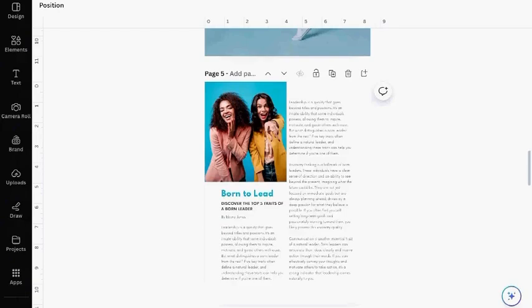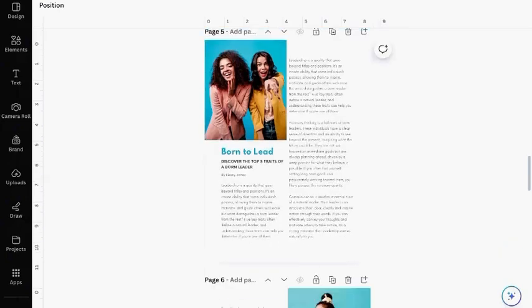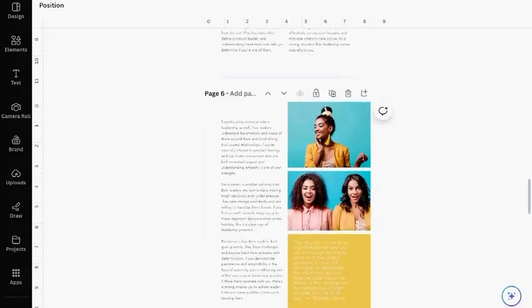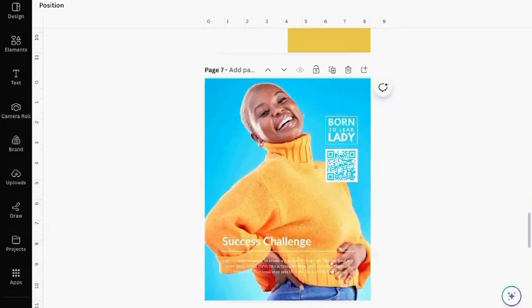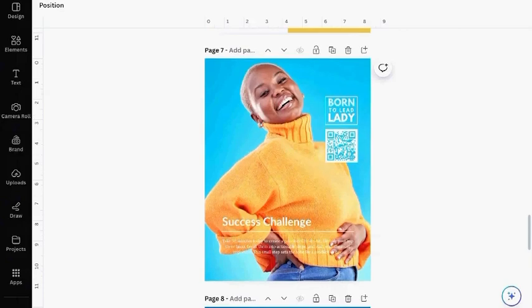Now, here is another article. This article is 2 pages. And by the way, these are actual articles that I crafted. You can read them. They're interesting enough. I crafted for the mock-up, right? So here's a 2-pager. Now, keep in mind, as a solopreneur, brand creator, you could be the one who is writing the content, repurposing content from things you've already had, or getting guest contributors to include content in here for you. Page number 7 is a challenge page.